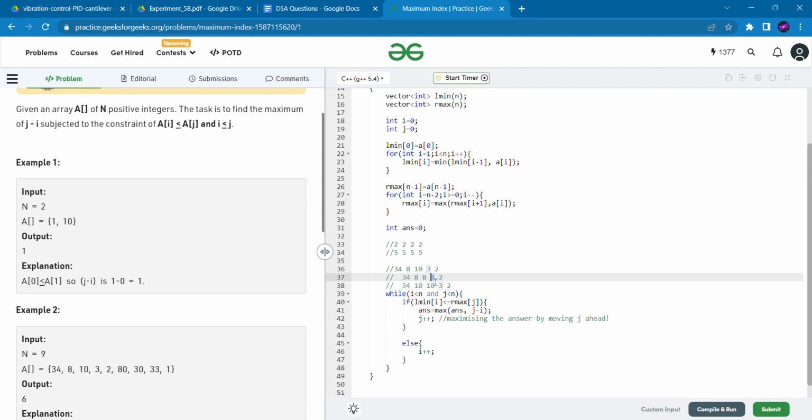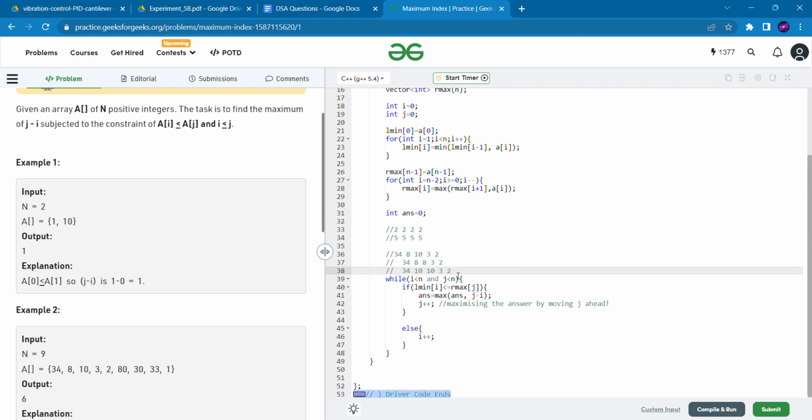We will again move ahead and now it is becoming true, but again the answer will be 0, so it will remain 1 and then we'll be moving ahead. So in this way it will check, and only these two conditions guarantee that we are moving j ahead when we are finding a potential answer and we are trying to maximize it. So in this way this code works perfectly fine, I hope.